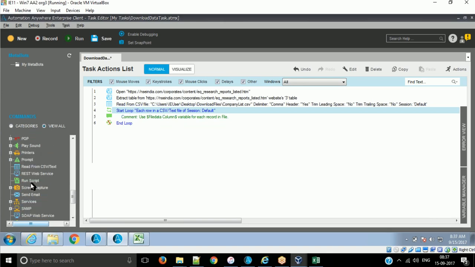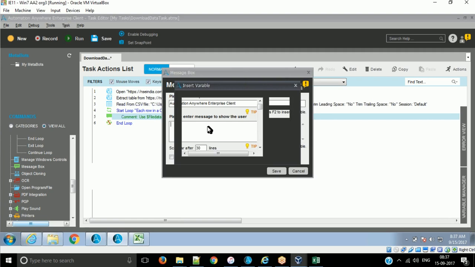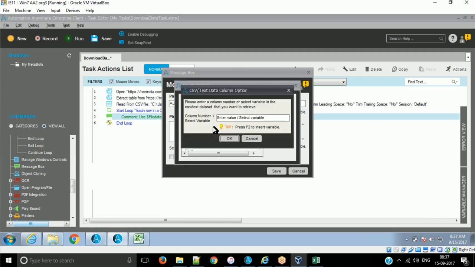Whenever you use this command directly, it will give you the loop by default. We have seen each row in Excel dataset and each row in Internet Explorer. In those we have different system variables to extract the row data. Here also we have one more system variable, that is file data column. If we use file data column, we can get each and every row value in it. I just wanted to show you the variable.